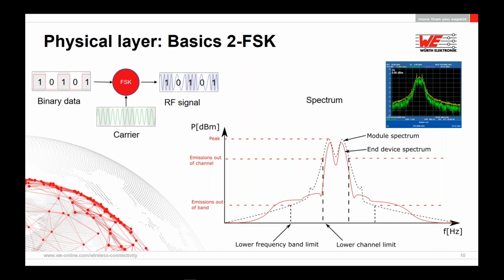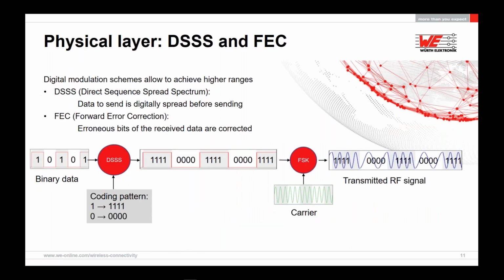So these are the rules and regulations I need to comply with if I want to use a certain frequency. On the right-hand top, once again, a little screenshot of one of our oscilloscopes, where you can clearly see the frequency shift keying around the center frequency of 868 megahertz in this case. Right, there's a lot of theory. I'm going to carry on and see how I can get these ones and zeros across this channel.